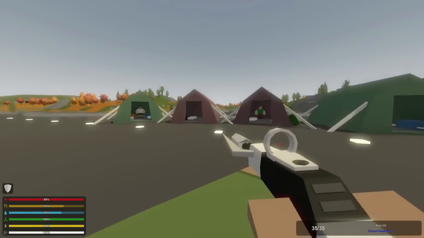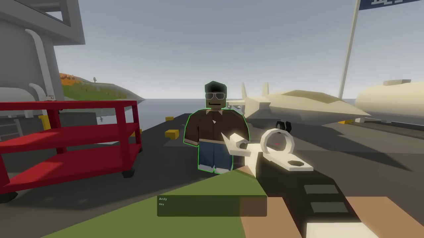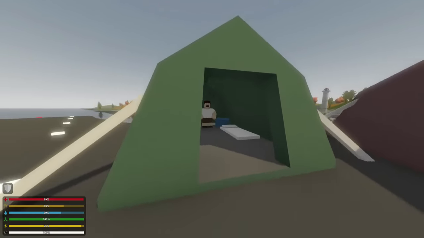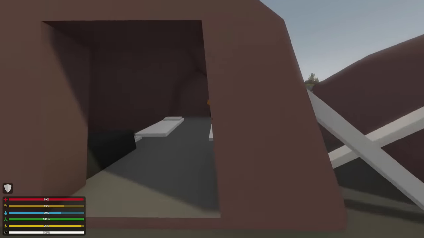Now back on the Liberator aircraft carrier here, there were a ton of new NPCs added. Now I don't really remember these guys, like Andy or any of these. I'm not sure if these were here last week or maybe this was added once I finished a quest. I don't remember these guys at all. There are tons of people everywhere.